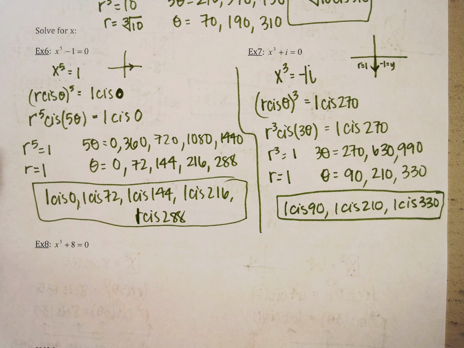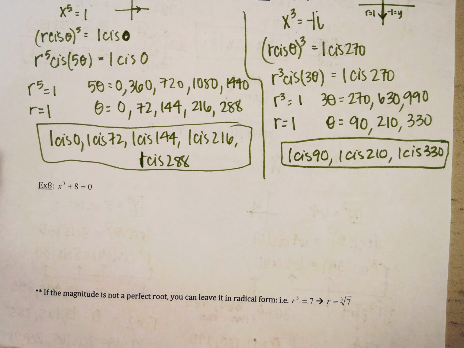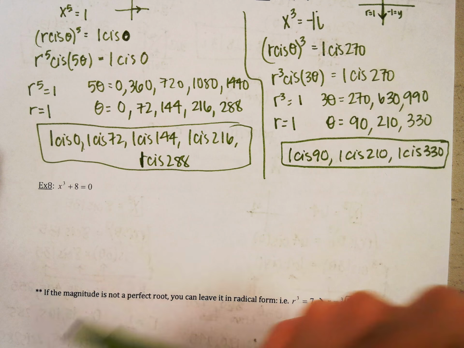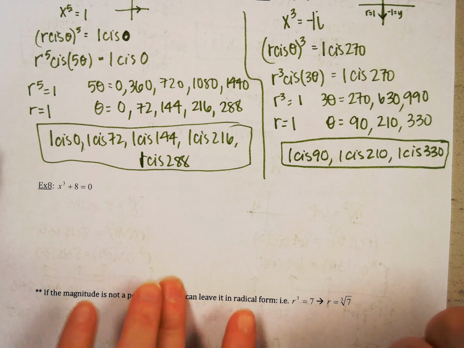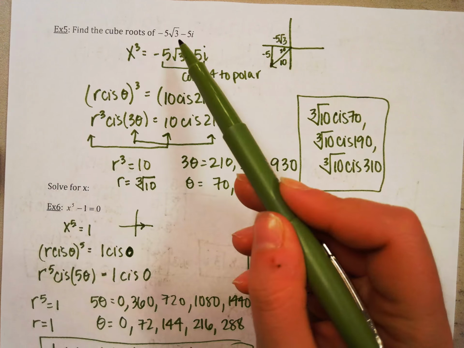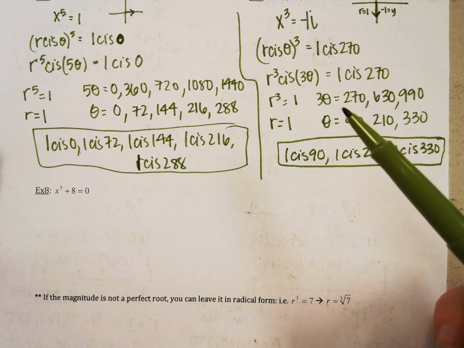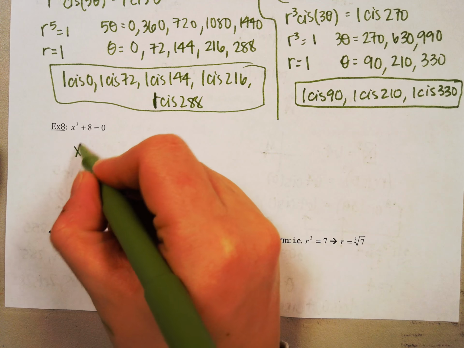Okay, last one, and then I'm done talking. Our last example is pretty similar. I just want to make sure that we're all set and actually writing out our polar form for stuff that's just a number or negative i. Sometimes that trips us up, even though we're really good at writing this stuff in polar form, sometimes just writing negative i gives you pause, and it's because it's so simple, it's on our axes.